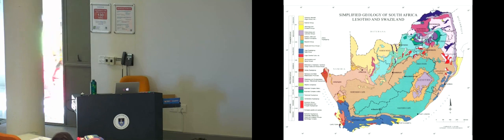So we've talked about the geological timescale and the different eras of geological time that are divided up, and this map is arranged against the geological timescale. So we have the Archean, the Proterozoic, and the Phanerozoic. And then within that, we have the geology of South Africa. And this Archean record, this dark and light purple, makes up a large part of the northern part of South Africa. And we have this incredible Archean record. So we're going to spend quite a lot of time looking at that.